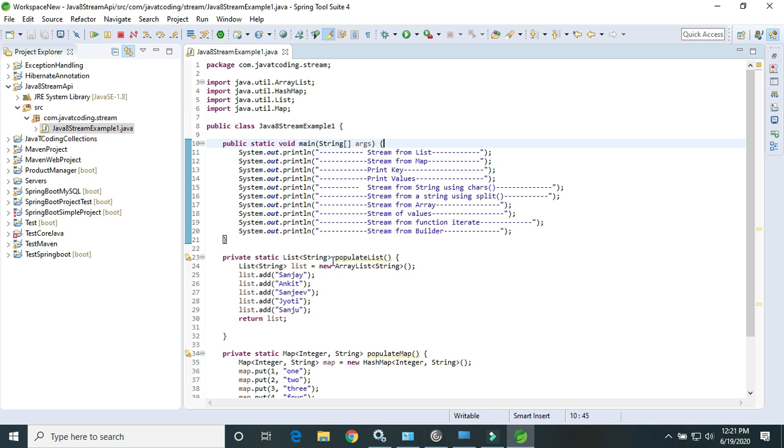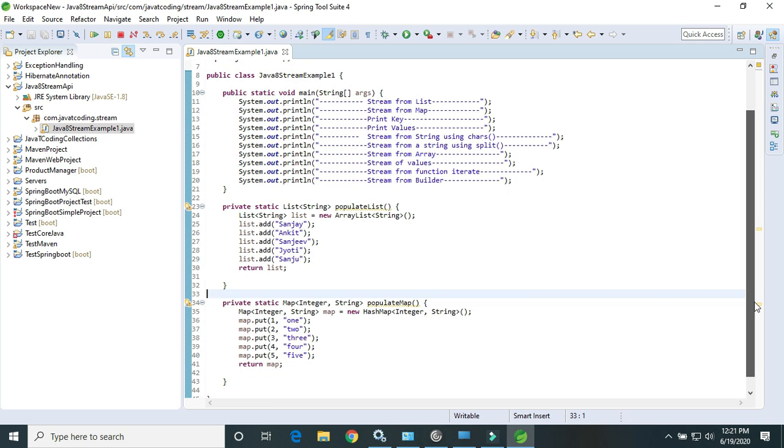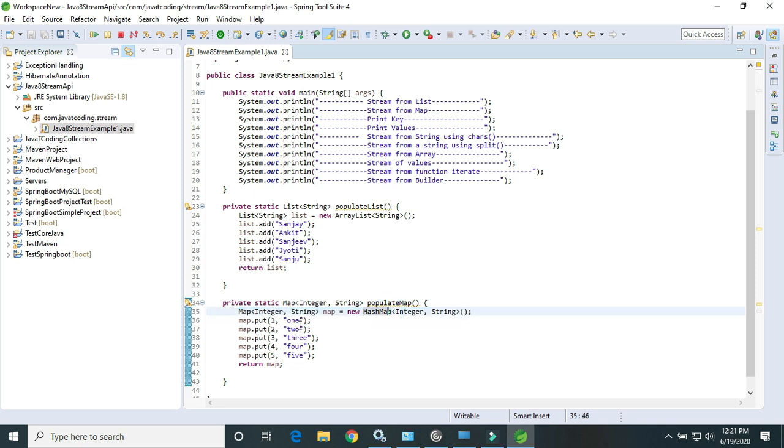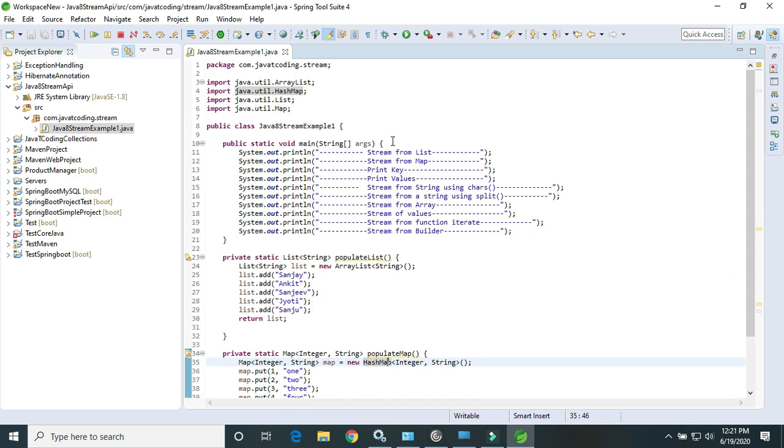I have created one method, populate, to populate the list, and I have created another method to populate the map. Here I have created the HashMap, and we are returning the map. So let's start.